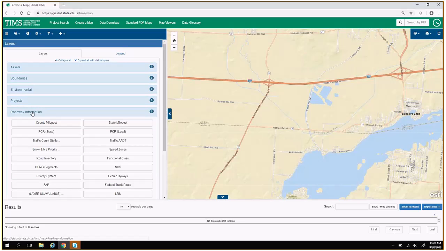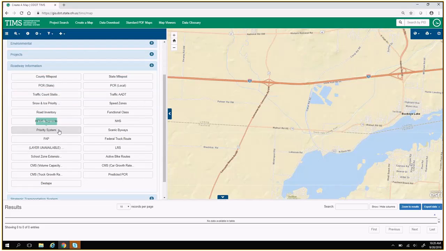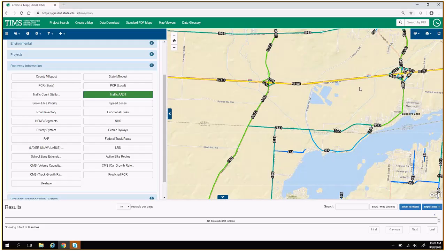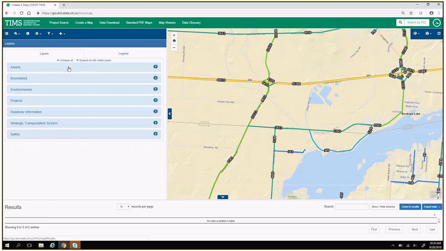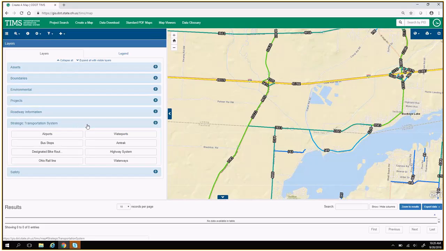Roadway information is obviously what we focus on a lot, especially in tech services and the road inventory team. It's the basis for all of our other data. It's all associated to a roadway. I'm going to turn on traffic counts, because we'll use this in a little scenario in a minute, and I'll leave that on. Strategic transportation systems are some other good reference layers: airports, bus stops.